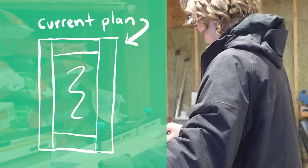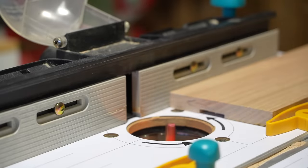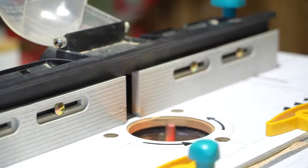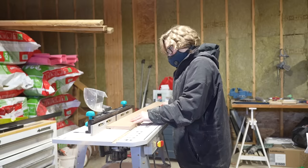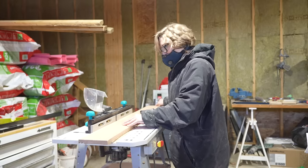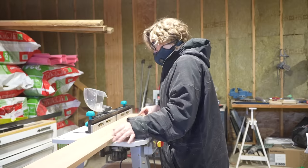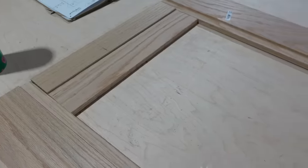I had already cut the pieces when I realized this. I certainly didn't want to buy more materials, so I kind of had to commit. It feels like a little bit of a wanted moment, but c'est la vie. Might have come up with a better plan ahead of time there, Danie. But if you do get inspired and you want to make this, I totally recommend you miter the corners.